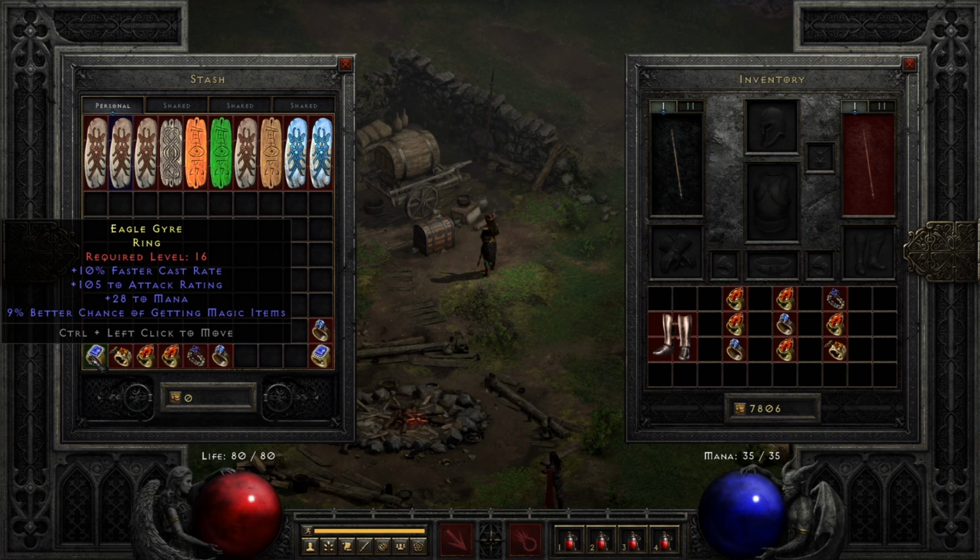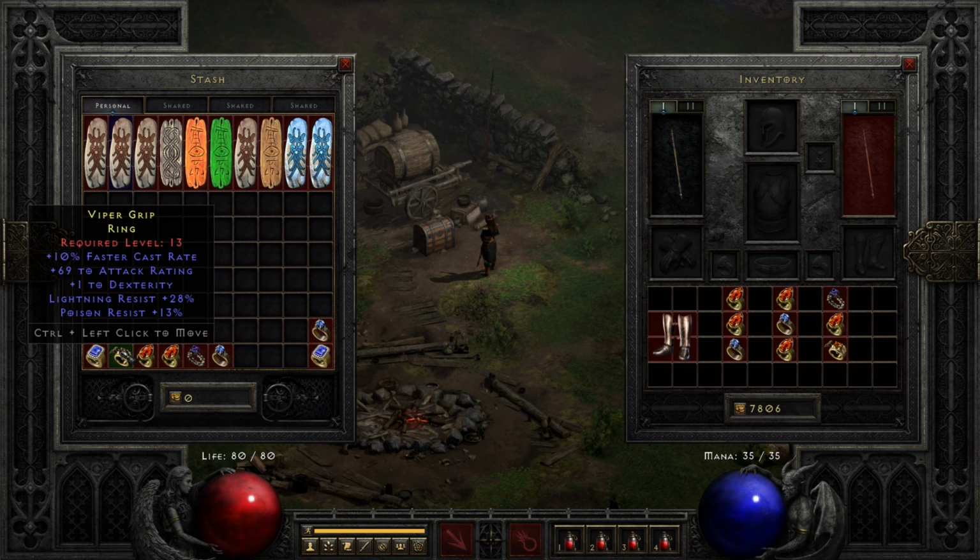We're going to begin with some honorable mentions over here, ones that are generally good starter rings. They all have really low level requirements, and the first few have 10% faster cast rate, which has got to be the most broadly desirable affix on a ring. This first one also boasts a nice attack rating bonus of 105 for only a level 16 requirement, in addition to 28 to mana, useful for many characters, especially ones that are speeding up that cast rate, and 9% magic find, a lot to like for the early levels there.